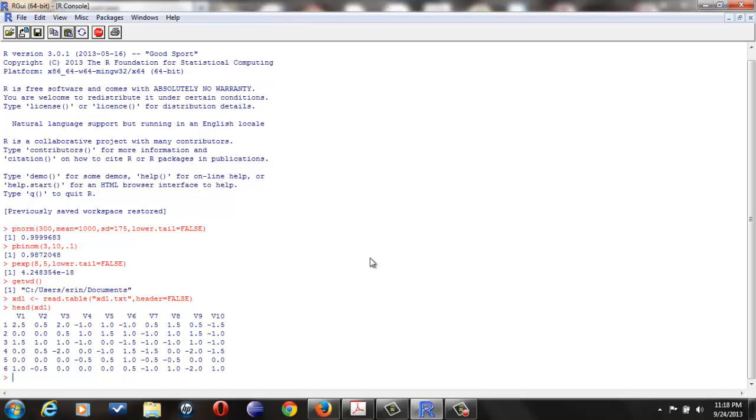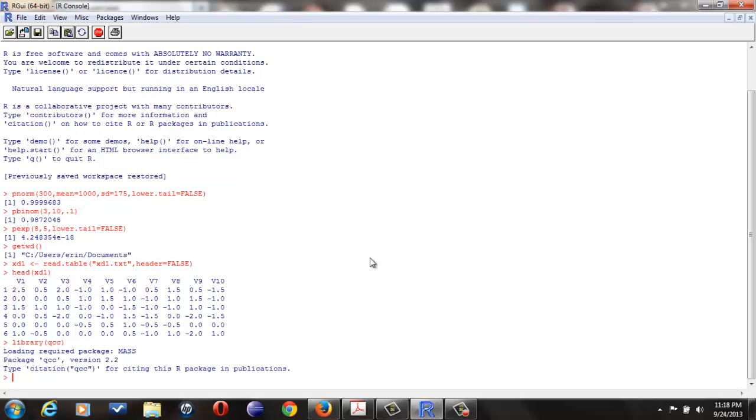That's what we want. Okay, now to get the quality control chart, and this is going to be an xbar chart, you're going to get in the qcc library. So you put in library, open paren, qcc, close paren. It'll give you some stuff.